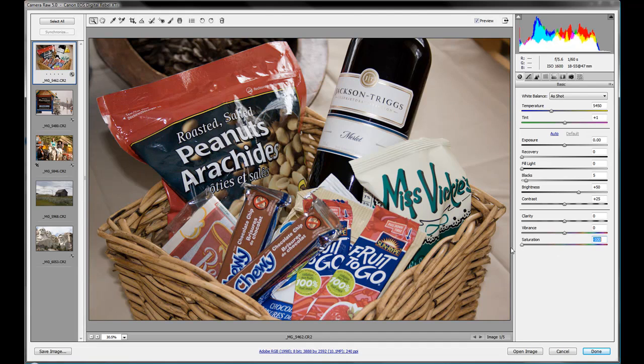So when we go down to minus 100, what that does, of course, is make it completely monochrome. There's 100% monochrome, or no saturation color at all. As you go up, it goes to 100, or plus 100, double saturation. So now your colors are overly saturated. Your reds are brilliantly red. We have yellows overly yellowed, and all of these things don't look good at all.